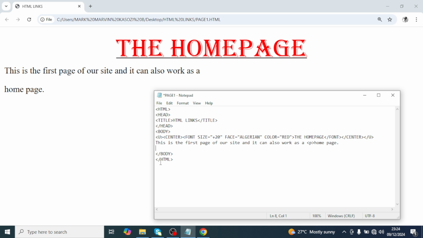In the body tag I'm going to type something like use the following links to navigate all the 3 pages of our sites.